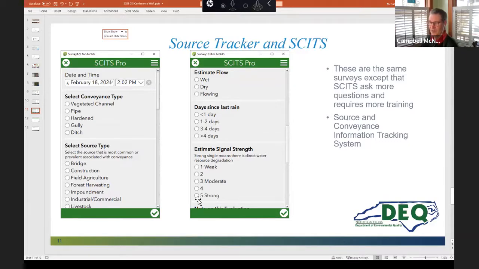So a strong source is one that is probably really impacting the water resource, like a pipe that whenever it rains, tons of water comes out of it, or trash, or mud, or whatever the case may be. So that when these show up in our maps, we'll be able to see these red dots.